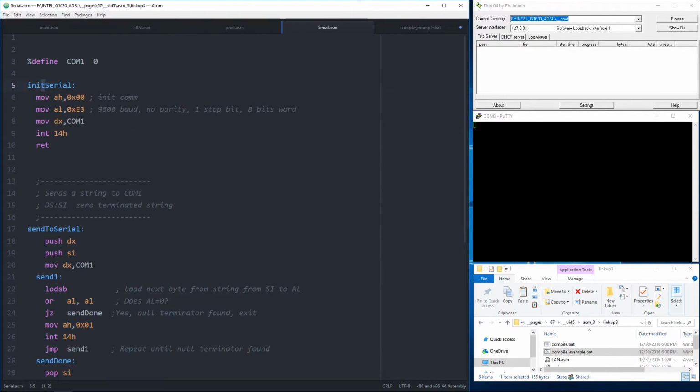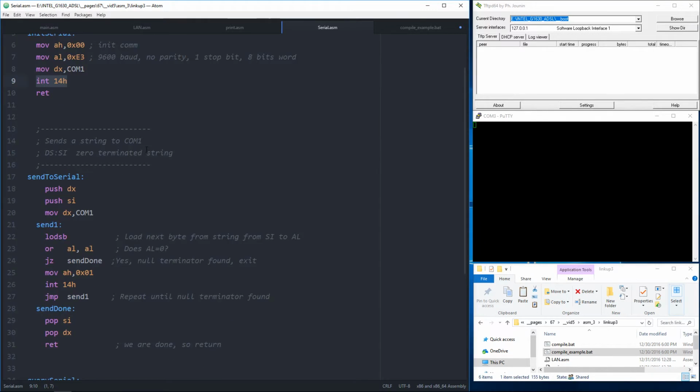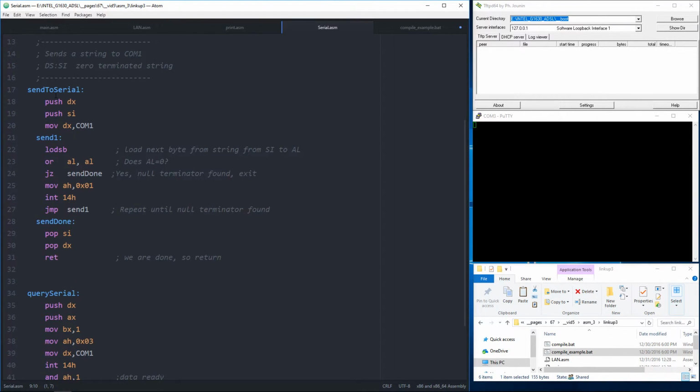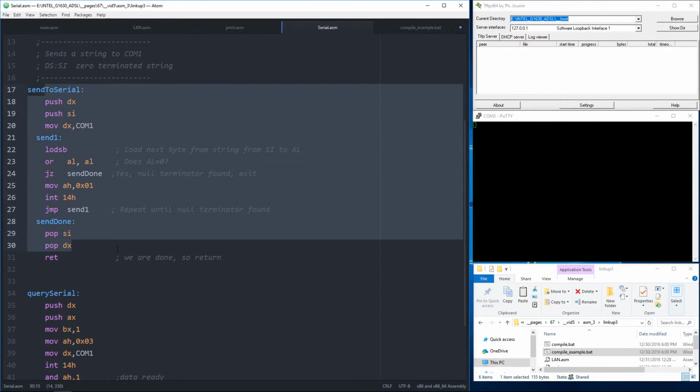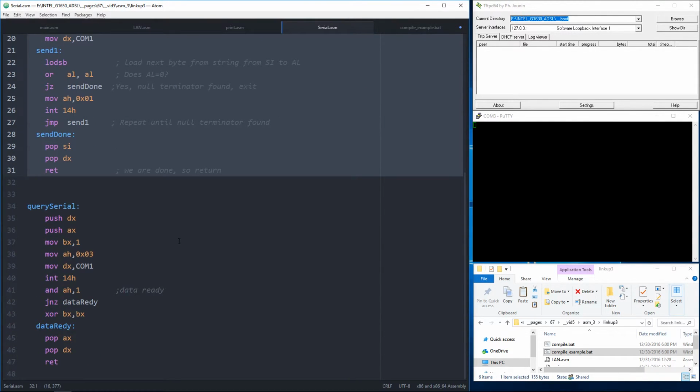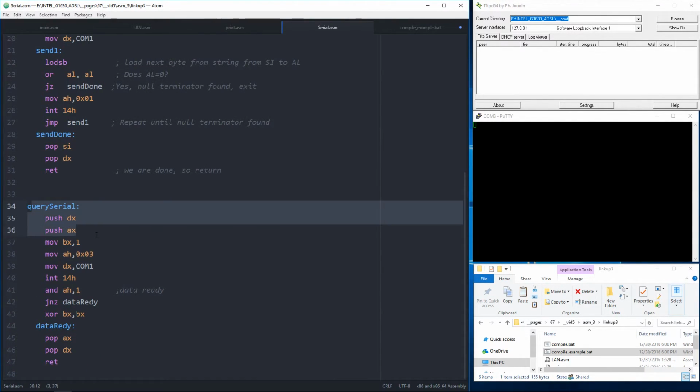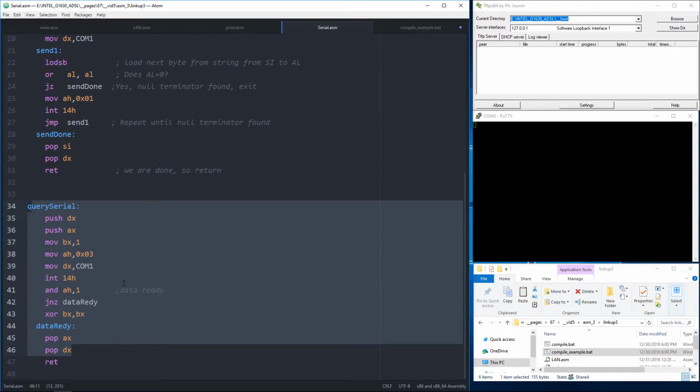We have a function that initializes the serial port using the BIOS call 14 hexadecimal. We have a function that sends the data to the serial port. We use this to echo to our PuTTY terminal. And there's a query serial function that checks for incoming data and returns immediately.